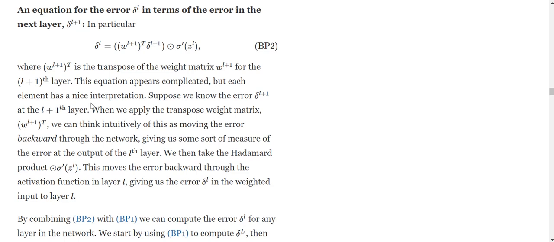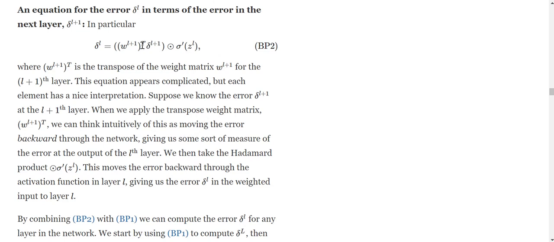Okay, so this was a huge thing to take in, I guess, but let's just explain what happens. Essentially, they are trying to get the error at a previous layer when you have the error at the next layer. Why this is important, we'll probably get to. But how is this holding? Let's just understand that first. Had you taken this matrix in the non-transpose form, you would have used it to compute the values in the layer. But the transpose form is akin to going backward, and you can think of this intuitively as moving the error backward through the network.